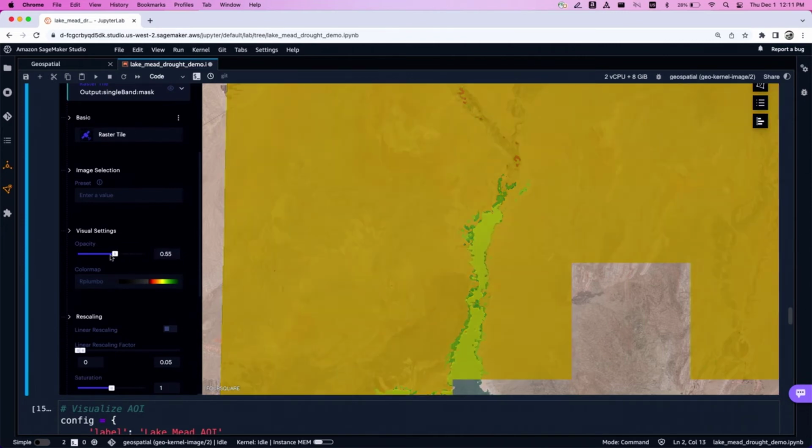If I change the opacity of this output mask, you can see this bright yellow color aligns well with the underlying water body, which means the land cover model recognizes water in the Sentinel-2 image, which is what we want. We want a measured surface area so I can calculate the area.